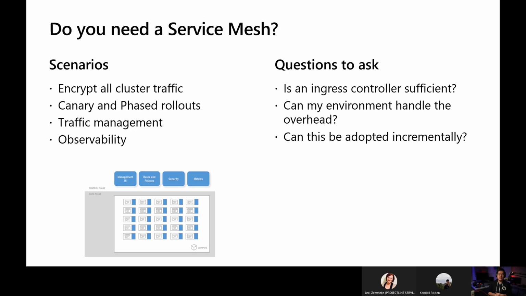Second point that you need from a service mesh perspective, canary or phased rollouts, right? So I've got V1 deployed. I want to deploy V2. How can I slowly drip traffic over to V2? So I start off 100% traffic on V1. I want to eventually get to 100% traffic on V2. How can I slowly drain or change the percentage of traffic from V1 to V2? I may go 80% to V1, 20% to V2, and then eventually roll it over to 100% V2 traffic. So canary phase rollouts will help us determine that.